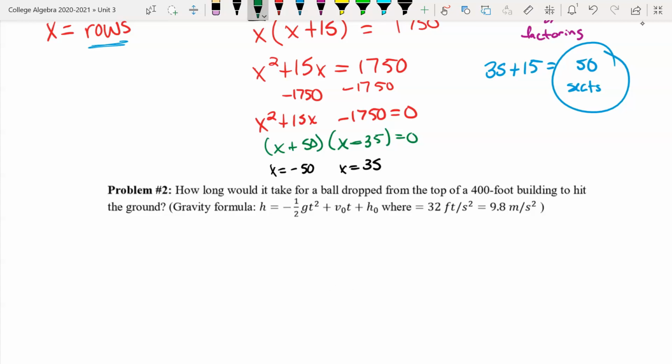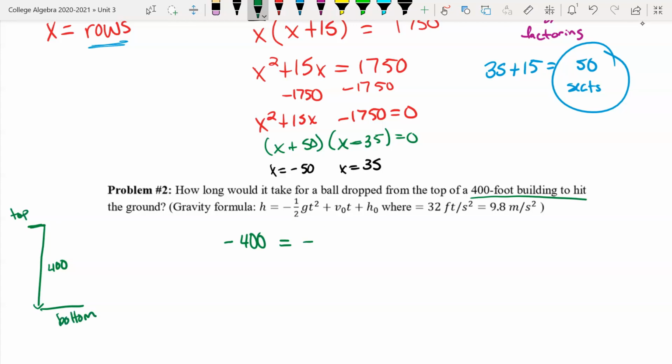Right? So the height, right, from the top of a 400-foot building to the ground, we're going to use negative 400 as our height. Because if you think about it, you're going to drop it, okay, it's going to go down 400 feet. So we're saying the top of the building is 0, and the ball is going to end up down here. So that's why it's a negative 400. So we're at the top, and we're talking about where's it going to end up at the bottom.